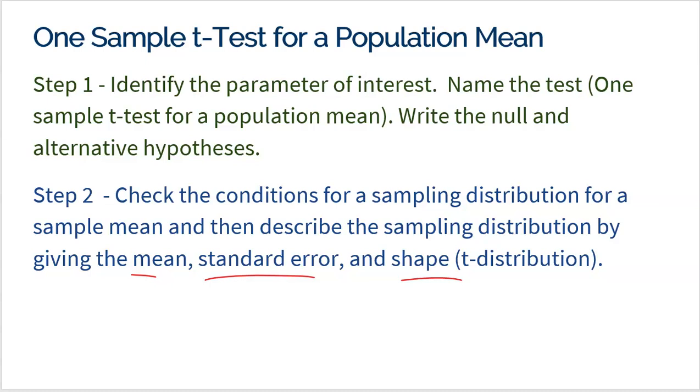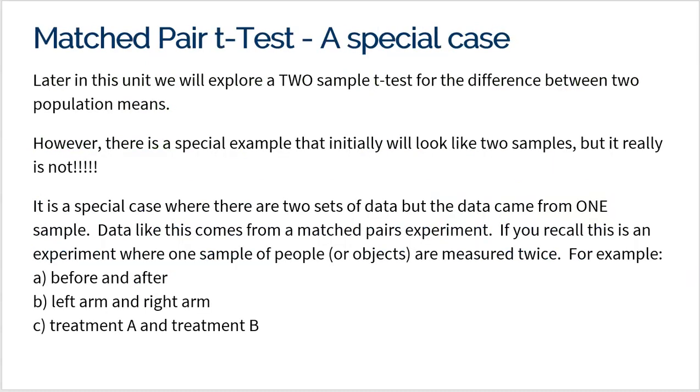All right, so what I want to do with the time I have left in this video is explore a very special type of problem. The reason we're exploring this is because to solve this type of problem, you do need a one sample t-test for a population mean. But it's a special type of problem that we actually started talking about, honestly, a long time ago back with experiments. This is called a matched pair t-test. This is a very special case. It doesn't happen too often, but it does come up.